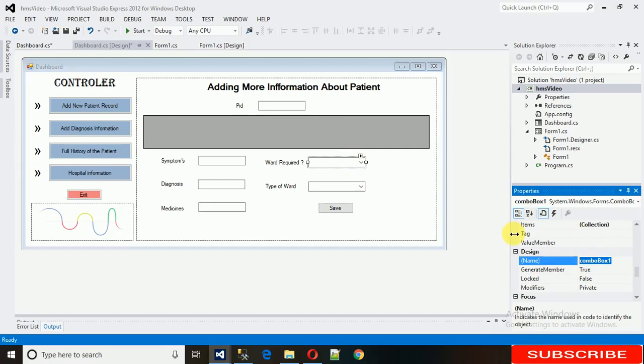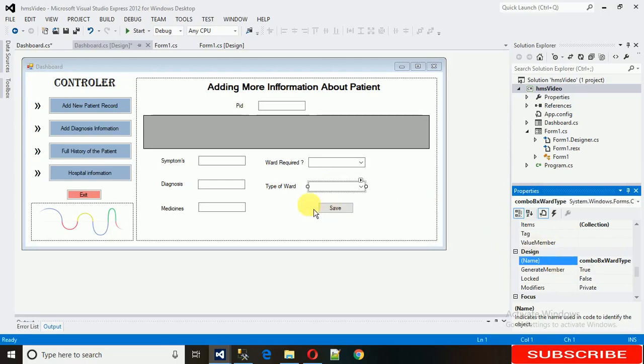This is a combo box, so I'm going to keep this as comboBxWordType.